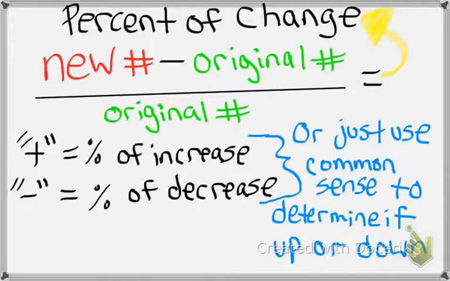But in general, if you're worried you did these backwards, or you're not really sure if you can trust the positive or negative, what I want you to focus on is what we said last year. Use your common sense. Meaning, if you know that the newer number is bigger than the older number, make sure you say increase of however many percent. And so if you have to, ignore the sign if you accidentally did it backwards. Use your common sense. It doesn't have to be magic. If it got bigger, it's an increase. If it got smaller, it's a decrease.